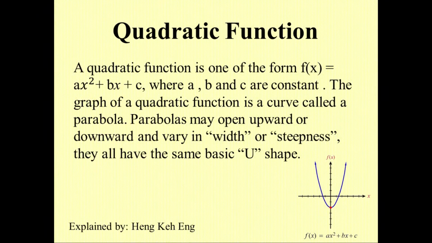A quadratic function is one of the forms of function f(x) equals ax squared plus bx plus c, where a, b, and c are constants. The graph of a quadratic function is a curve called a parabola. Parabolas may open upward or downward and vary in width or steepness. They all have the same basic U-shape.